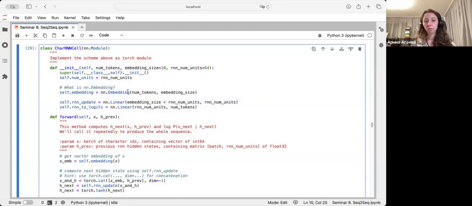We need to use a layer called embedding, to represent our sequences of characters as sequences of vectors.